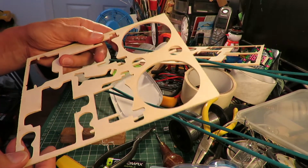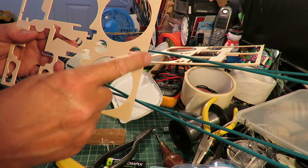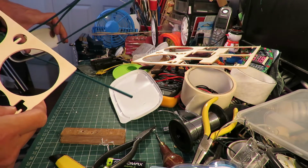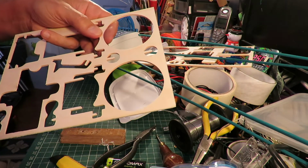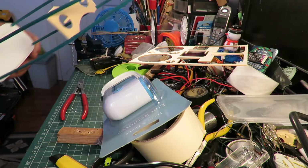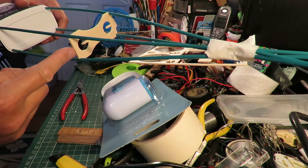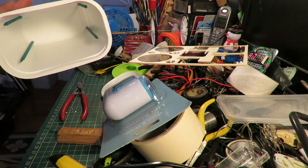Just looking at this bit of scrap plywood left over from one of those wooden clipped together kits. And I rather like the shape just there. I'm going to cut that out and use that at the front to glue these 4 canes to. It'll all become clear eventually, I'm sure. Don't know if we can quite see this in the camera. I've just taped the ends of the canes together at the moment. I'll glue this in place, and I'll also glue each of these in place in here, just hot glue them.